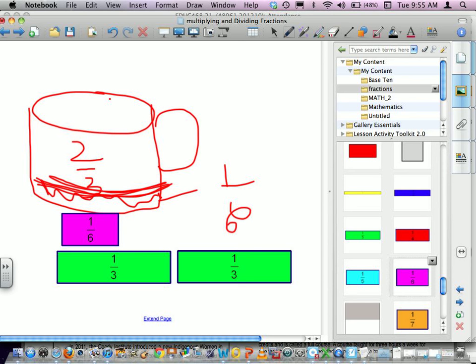Division modeling is very hard for kids because they have to shift their thinking about what the whole is. Because now we're having a set. We're trying to make sets of a certain length that is a fraction, and it is the whole set. So it confuses people. It can be very confusing to figure out why a 1/6 all of a sudden becomes a quarter. And it's because the whole set now is 2/3 of a meter. And a 1/6 is 1/4 of 2/3 of a meter.